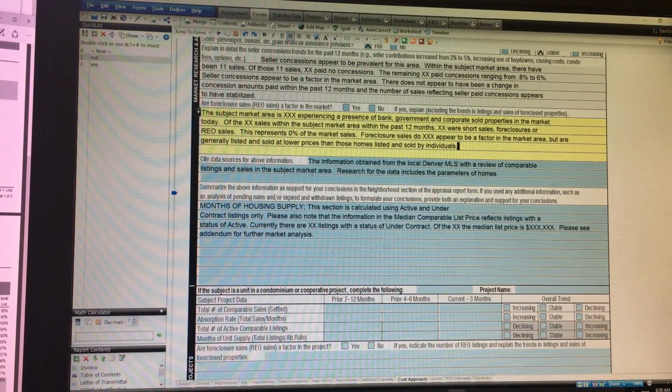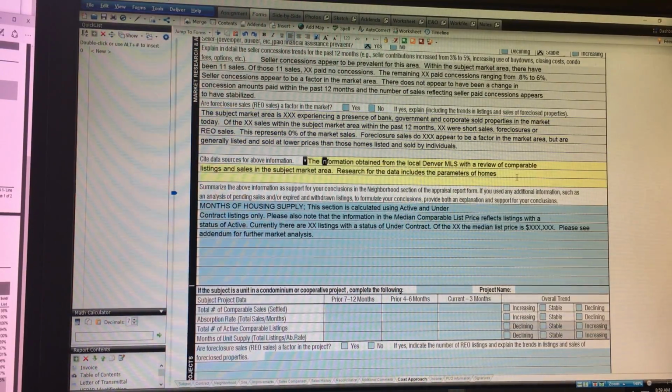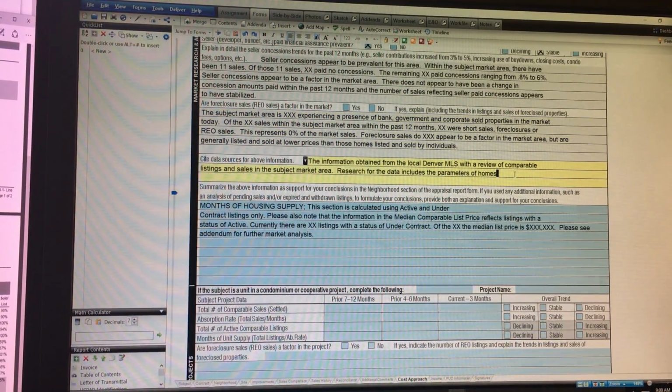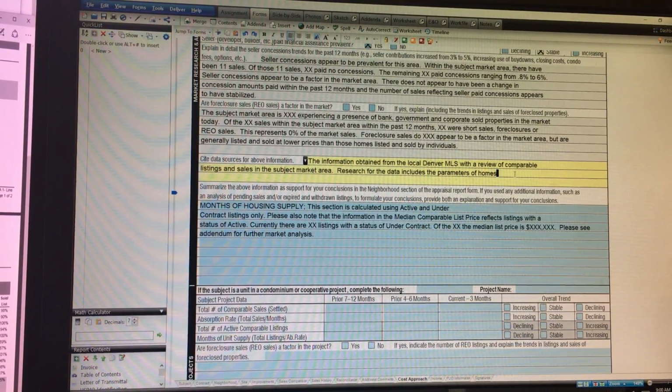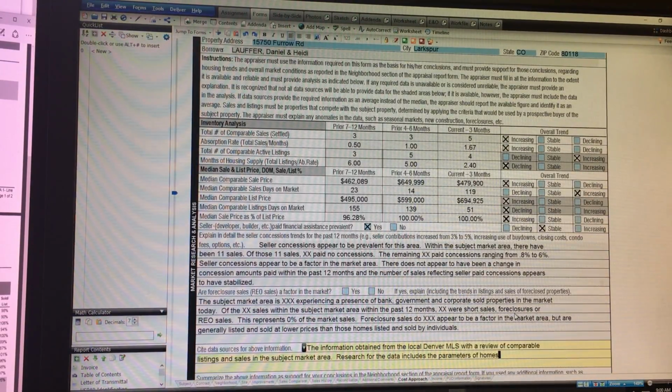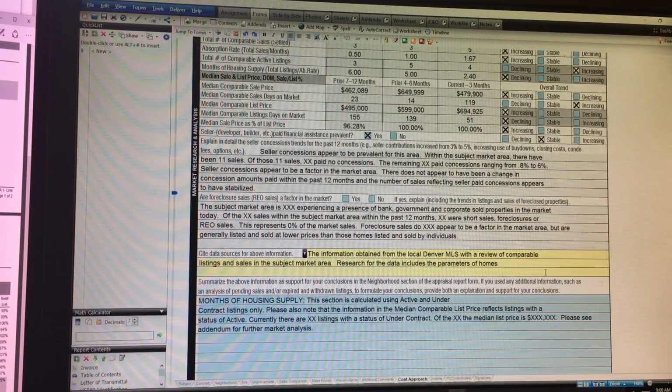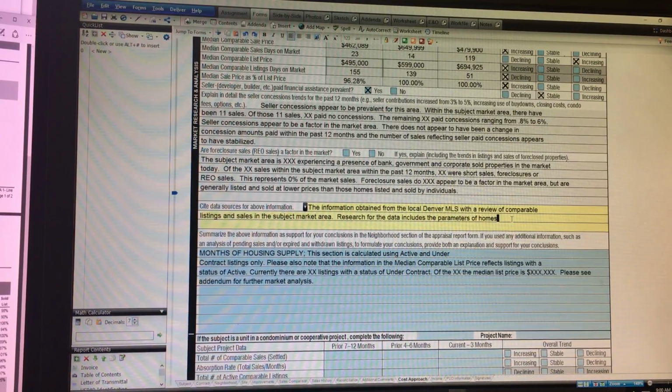Now this one, cite data sources for the above information. This is where we need to tell our client or our reviewer or whoever might be looking at this report how we came up with the data that we're using in this grid, in case they ever want to replicate our results.